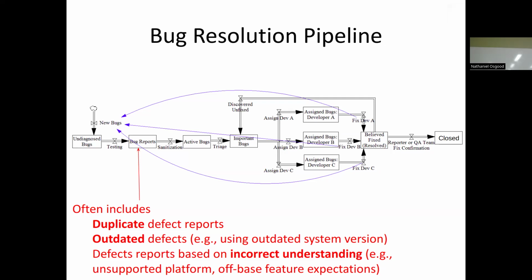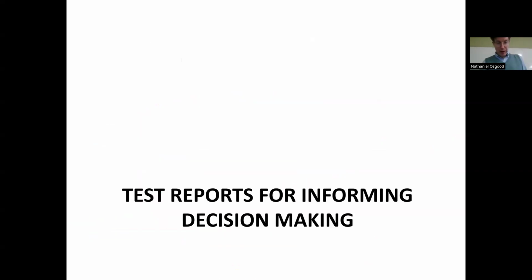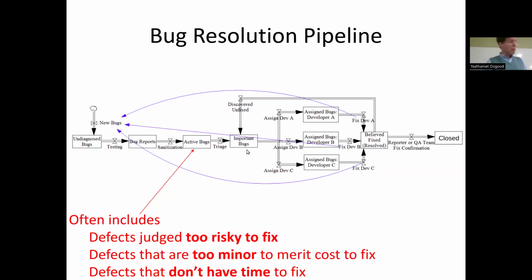They are there, you know they're there. They're not duplicates. They're not outdated. But only the ones that undergo what's called a triage process, typically by a project manager or a combination of the project manager and dev or test lead, will lead you to say, which ones are we going to fix? And these go to what I call important bugs, but this is actually a poor name for them, okay? These are the next stage, the ones that have undergone triage, so the ones we're choosing to fix.